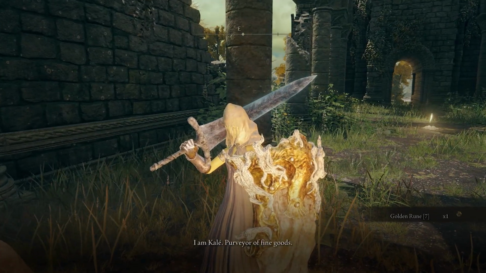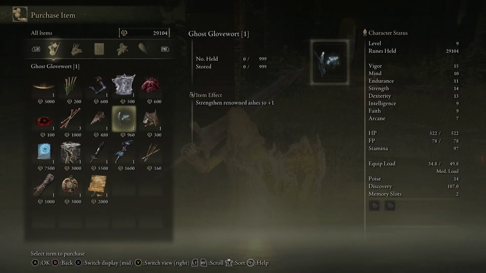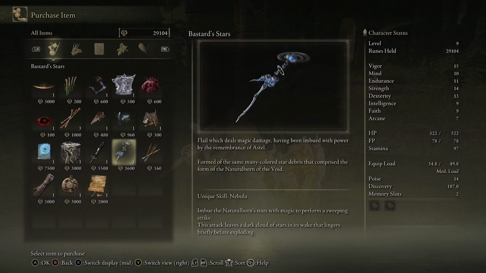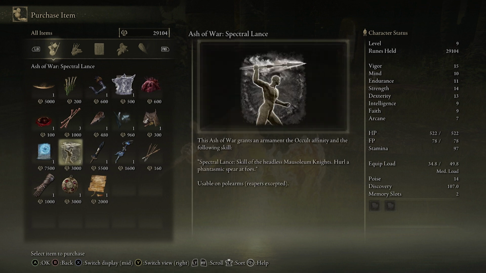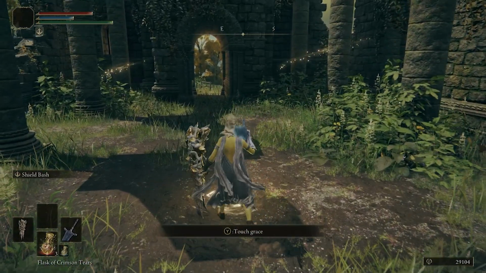That you're not, then why not purchase? I am Carly. I mean, I have the reduced Ash of War cost. Wait, why do I have 29,000 runes? Goodbye. Wait. Hold on. Why am I at 29k?